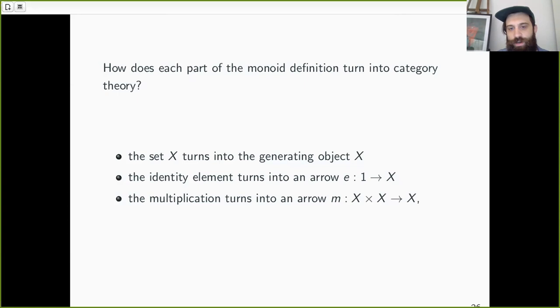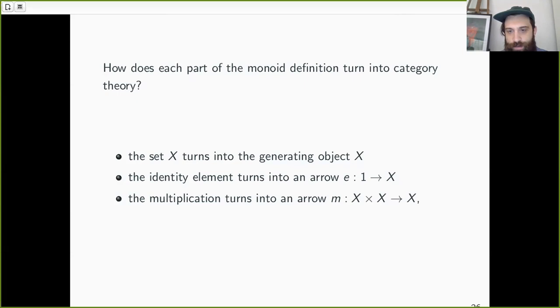Sorry, actually maybe we can go back. Take this arrow, but de-abstract it into the world of sets again. So it's a very specific arrow. If we think of these as sets for a second, the set 1 is just a set containing a single object. You can think of it like a dot. The set X is whatever set you're interested in. And an arrow is just a set function.